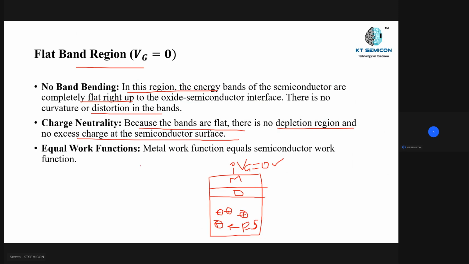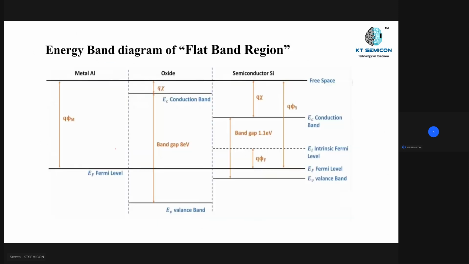Now the work function is also the same. There is no variation. So this is what is happening here. The Fermi level is the same for all of them, and this is the flat band region. There is no bending here, right? We can see there is no bending of the bands. For a p-type semiconductor my bands are usually like this, right? But here all my bands are flat.